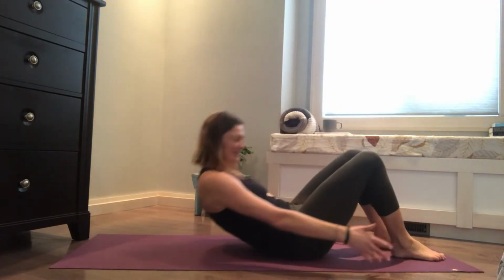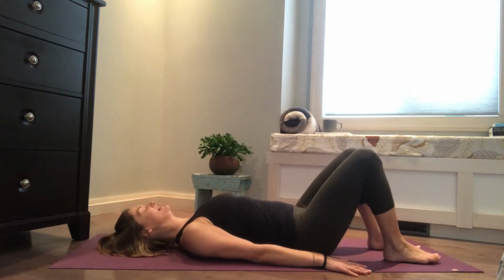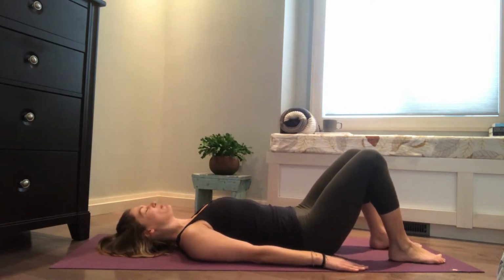Rolling down onto your back. Settling in. Give yourself a breath to arrive. Let your body get heavy on the mat.